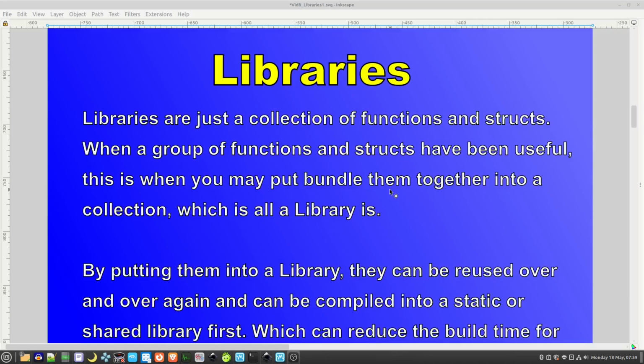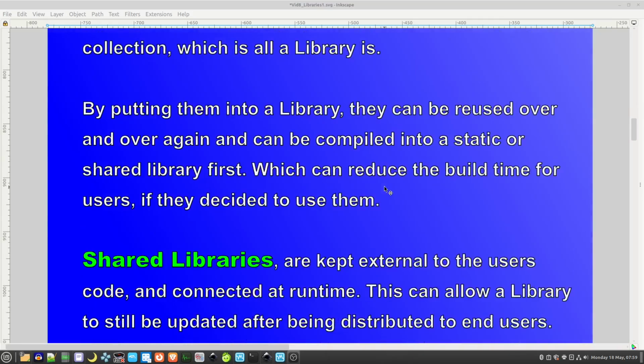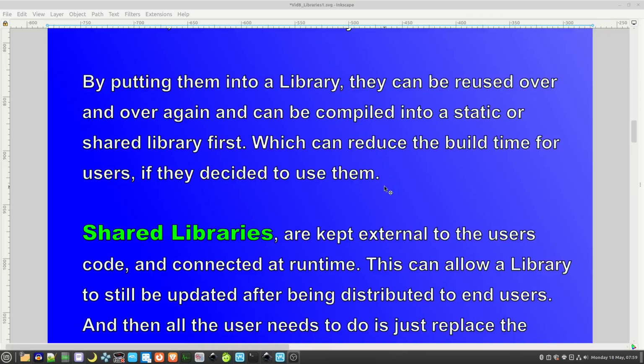But that's aside from what I'm going through here. You'll see this when we use libraries, if you've not used them already. So the idea of a library is to basically create a collection of reusable code. And then one way to do that is to compile these libraries into what's called a static library or a shared library.